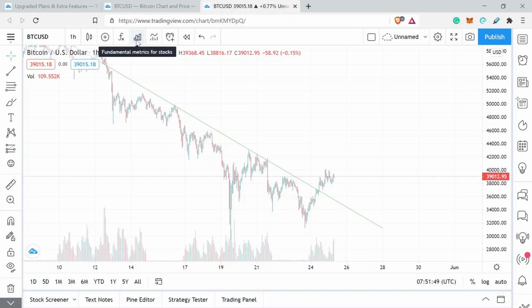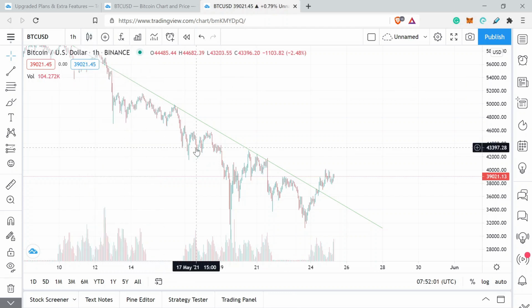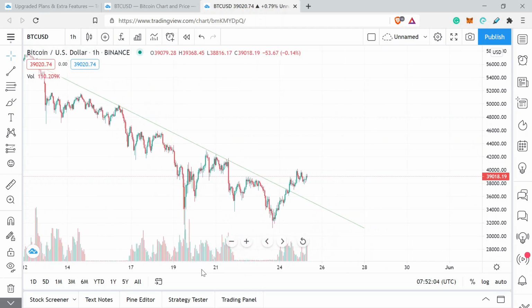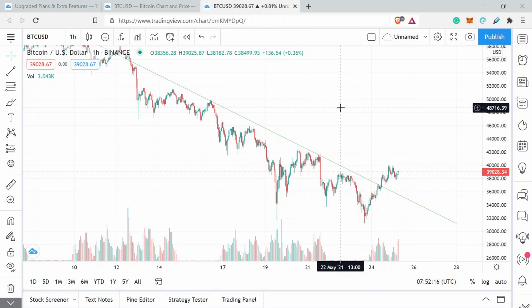This is not really relevant, but fundamental metrics for stocks, and you can compare or add symbols as well. And you can also change the candle layout if you want to. I personally don't. I think candles are excellent in order for technical analysis. So that is a basic general overview of TradingView. We'll go into a lot more depth at a later stage in this course, but for now, hopefully just get set up with your account, get everything where you want it, have a play around. The best thing you can do is just to explore and work out how TradingView can work for you.